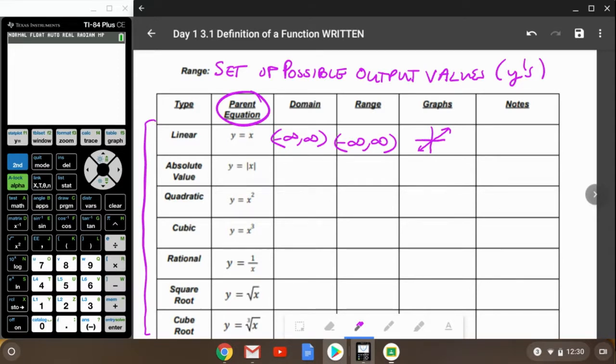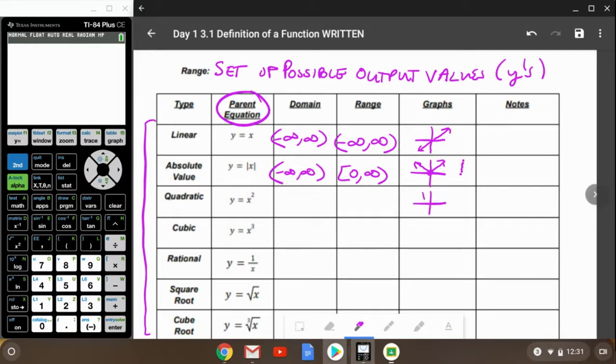Okay, absolute value. Same thing, it goes through 0, 0, but absolute values are v's. All right, and we know that the domain, as you can see, goes from left and right forever, so negative infinity to infinity. But the range starts at 0, right? Remember, range is the lowest y, and you work your way up. So we know that we start at 0 to infinity. And as you can see, I put the bracket on 0 because we are including that point, right? Infinities always have parentheses, but if you include a value, you got to make sure you put a bracket on it. So we get the bracket on the 0.